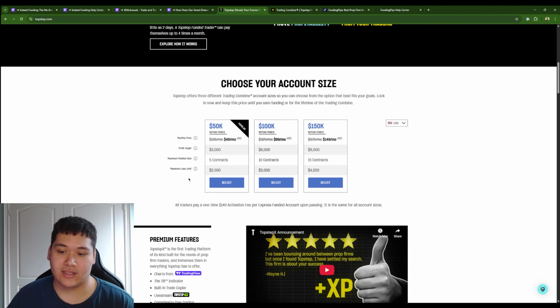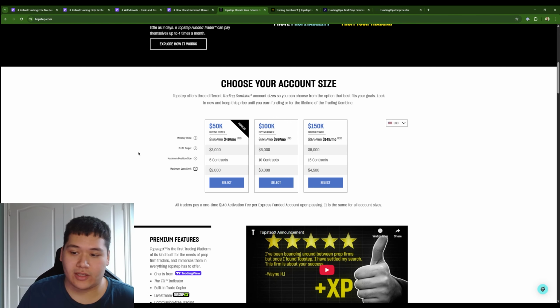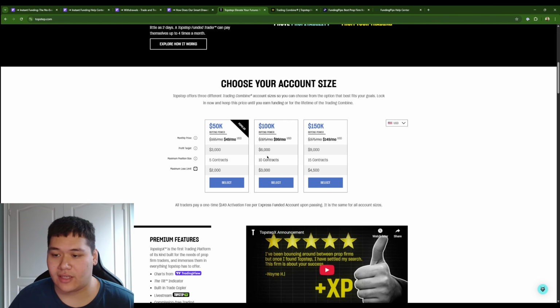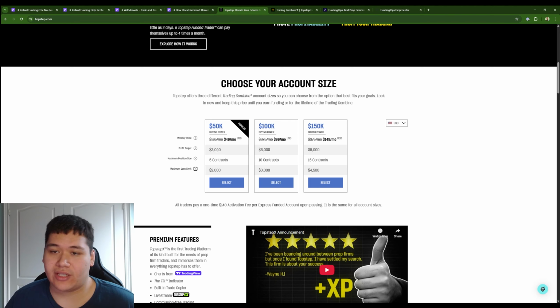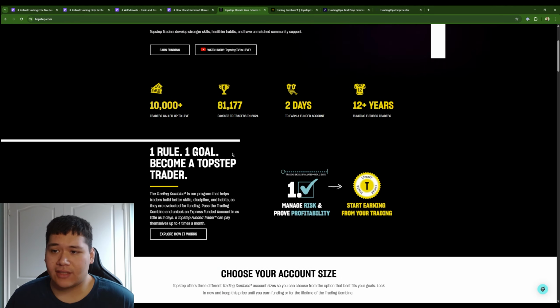And we can clearly see that the max loss limit is 2,000 and the profit target is 3,000, which is pretty good compared to some of those other ones, because this is, I believe, a 1-to-1.5 sort of ratio. Whereas the other one, it's not half based. I think it's 1.5, so it's pretty evened out. But yeah, same sort of rules apply.